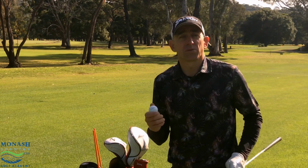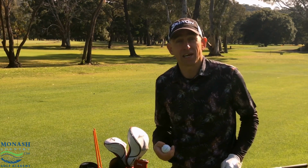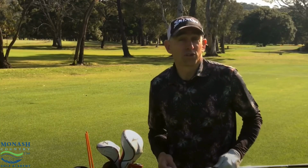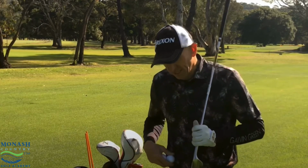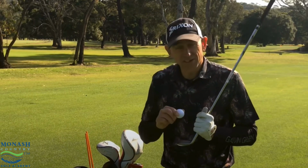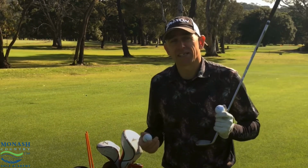The second ball I used was a Srixon Z-Star XV, which is a tour ball. It's got a thinner, softer cover, and we can definitely impart a lot more spin on the tour ball. So here's the rock, as we call them, and you can hear it on the face there. It's very hard. Go to a softer ball, a lot duller sound, a lot softer cover on the Srixon Z-Star XV.